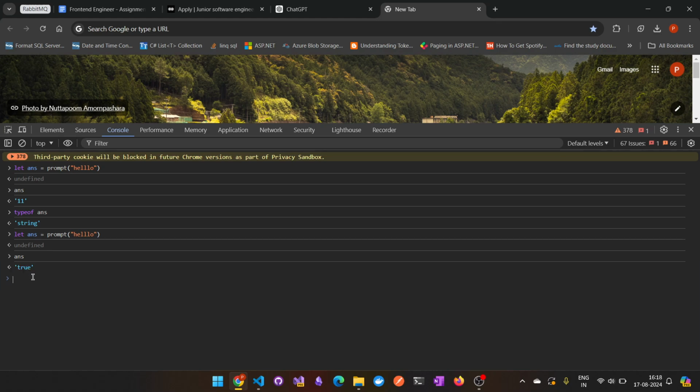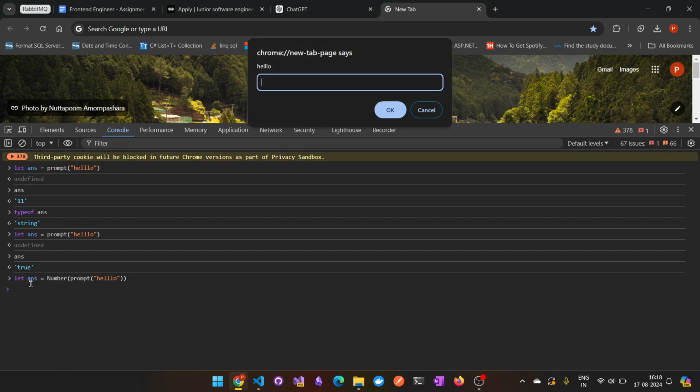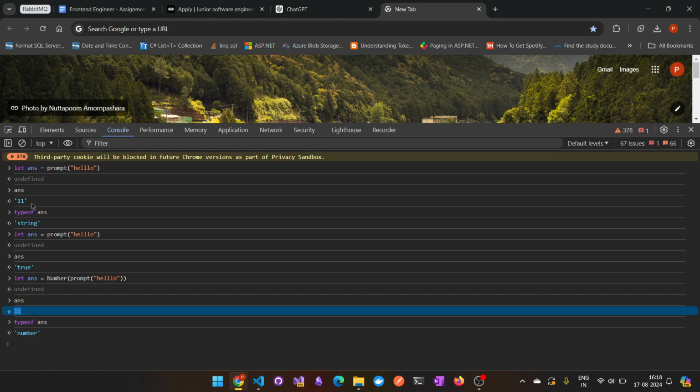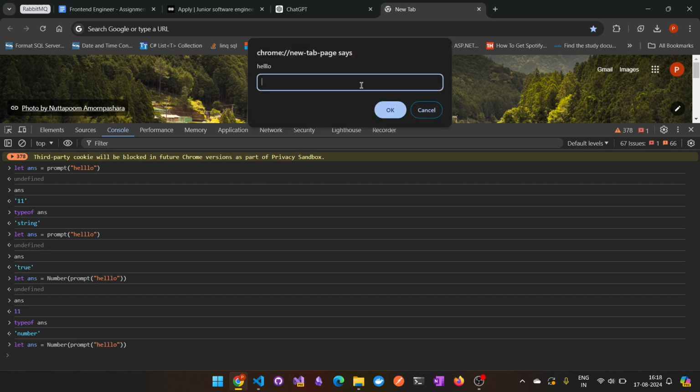So you have to be careful. If you want the input that you are receiving from here to always be a number, then you can do something like Number, and now pass 11 and then type answer. See, now answer is a number. Now 11 is no longer wrapped inside the quotes. I'll just try a couple more scenarios to see where it breaks.